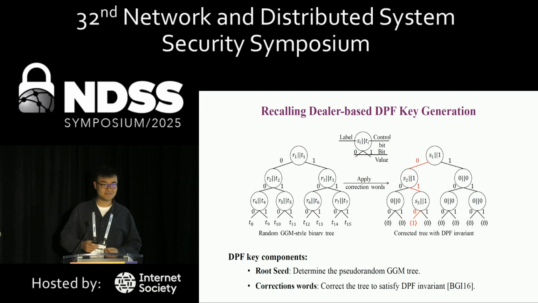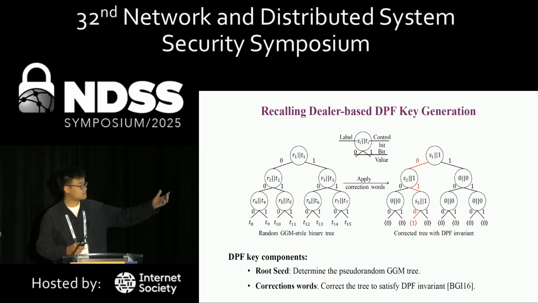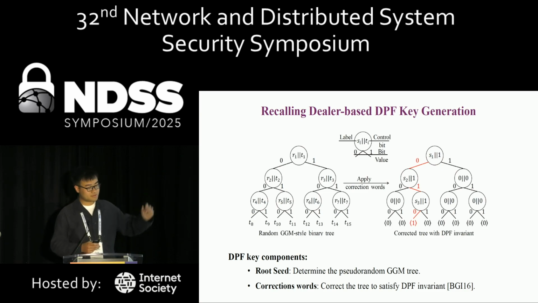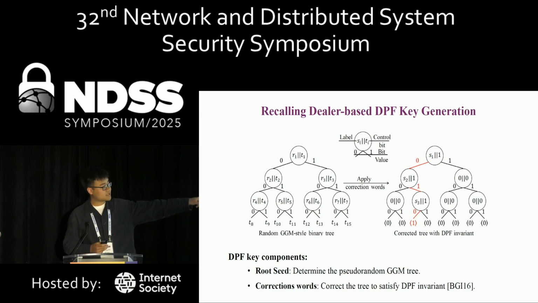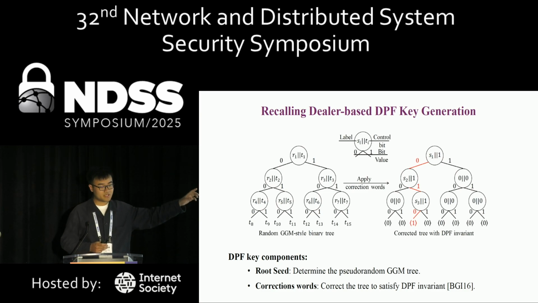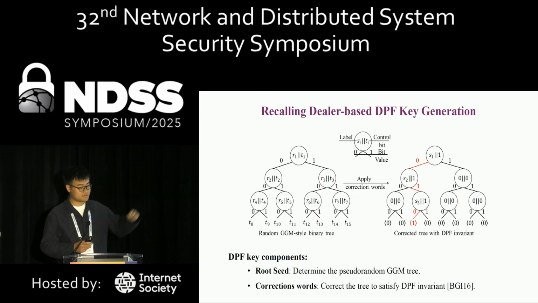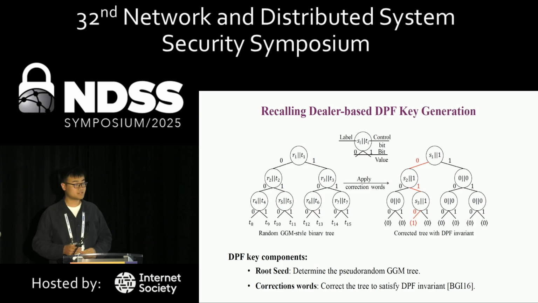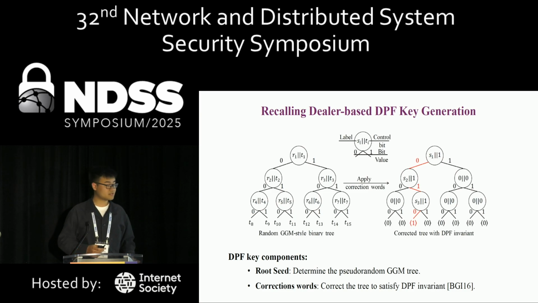Oh, I want to introduce the DPF first. The DPF is called the distributed point function. As you see, there is a binary tree, and in each DPF, we have a special point marked in red color. In the DPF, there is a way along the root node to the red node, which we call the special path. The final control bit of the target node will become the secret shares of 1, and otherwise there will be secret shares of 0.